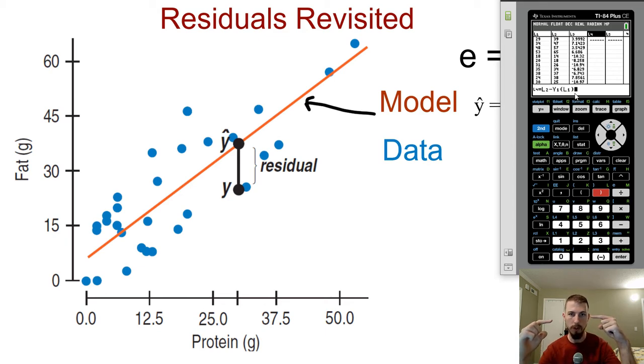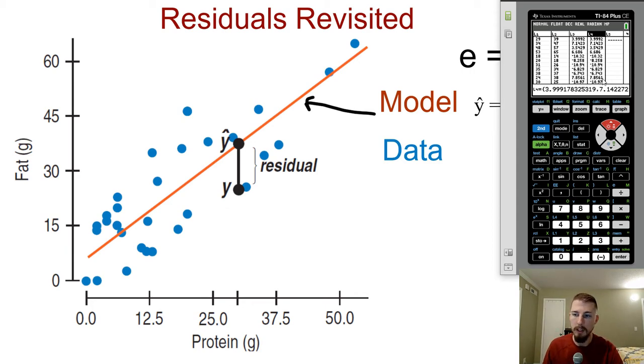So the first one, the second one, the third one, the fourth one, and go all the way through, and that's what's going to give us that. Now, if we look at that, doesn't that look exactly the same as the residuals? What do you know? So you'll never need to know how to do that. You'll just use it. The calculator does it for you, okay? But I just want to show that to you.